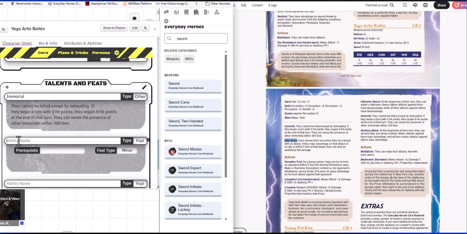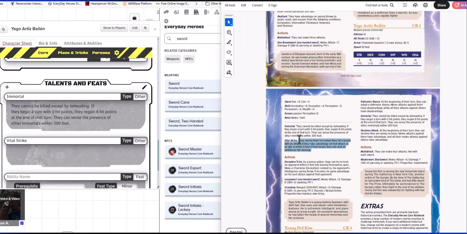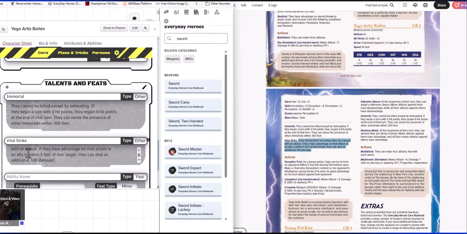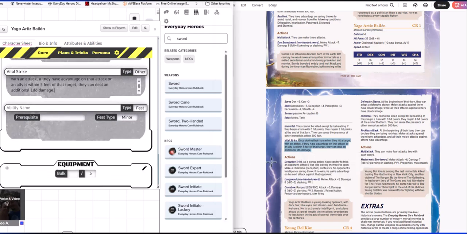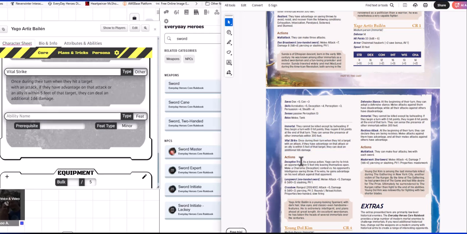So we got Vital Strike, change that to other, and the information for Vital Strike. And the last one, Deceptive Trick.